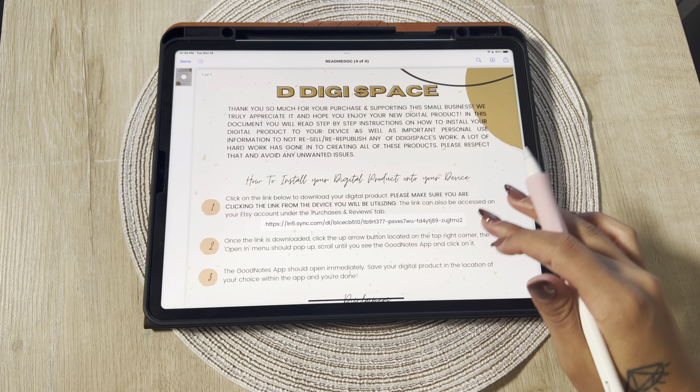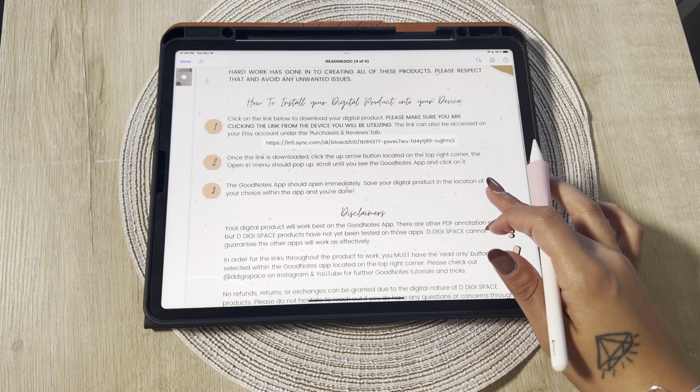So to import a planner onto your device, it's very simple. All you have to do is download the actual planner, which, like I mentioned before, is a PDF. So you download the PDF onto your device. From there, you will have options to open the PDF on whatever app you choose as your designated app for your digital planners, journals, notebooks, whatever it is. So for example, for iPads, using the GoodNotes app, you would first purchase the planner, and when purchasing it from Etsy, they will send you a confirmation email with the link of where to download your digital file. If not, you can check your purchases and downloads section on your Etsy account, and you will see it right there. If you don't see it there, which should never happen, just message me.